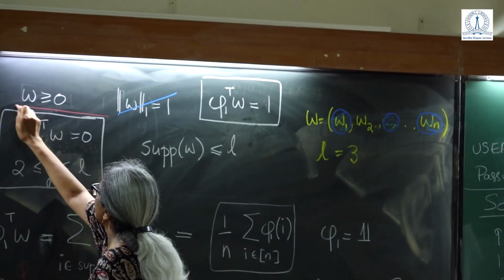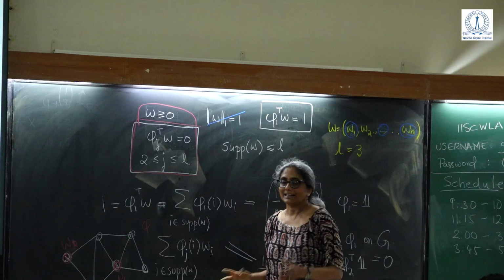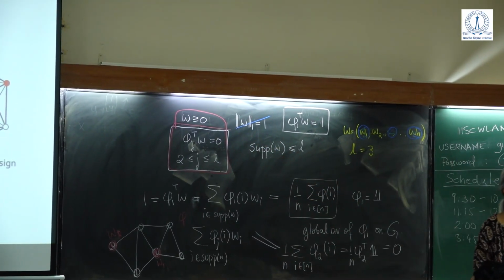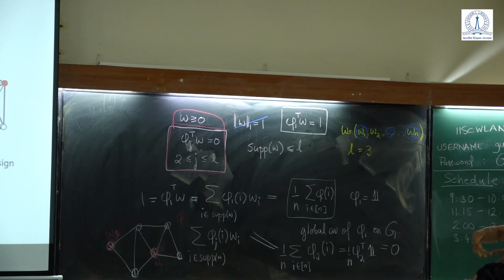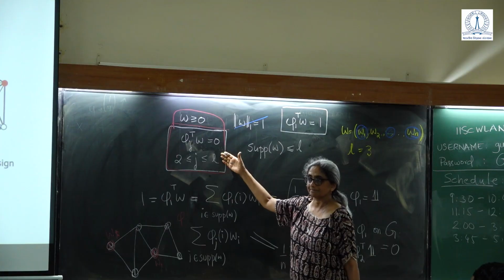So if we can find a W that's non-negative and has this property, then that is really these colors that you see on the vertices. It's saying that in the support of W, which are the colored vertices, you put some numbers, which are the values of the Wi, and everywhere else on the graph, you put 0, which is the value of W in all those other vertices. So finding a positively weighted design is exactly solving this system.